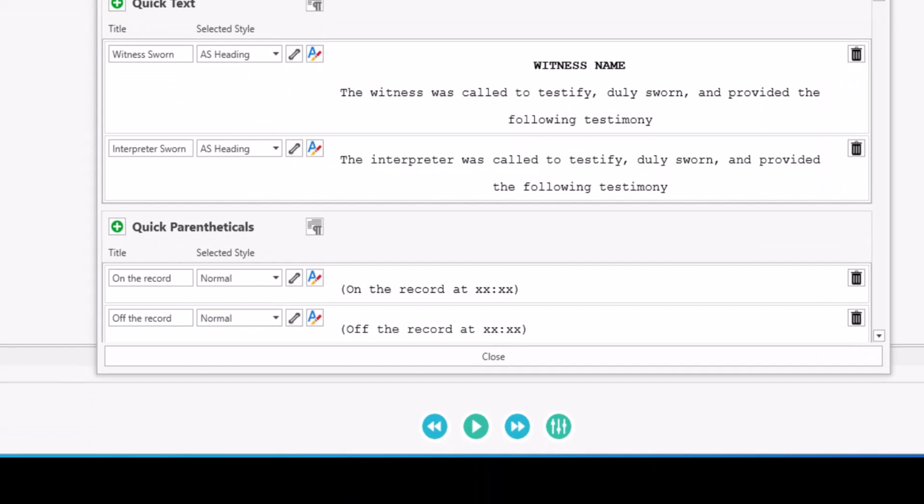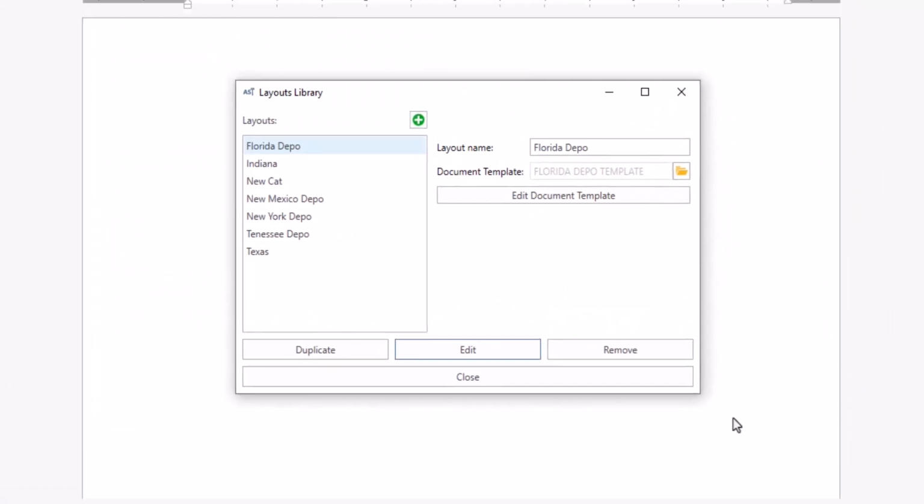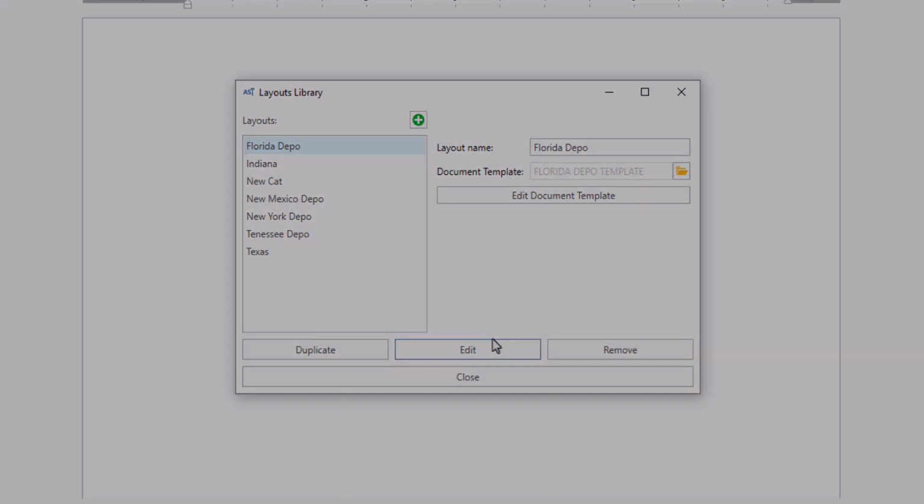So now we just click on Close. And our Florida Depot layout with our Florida Depot template and all of our custom edited tools is set to be used.